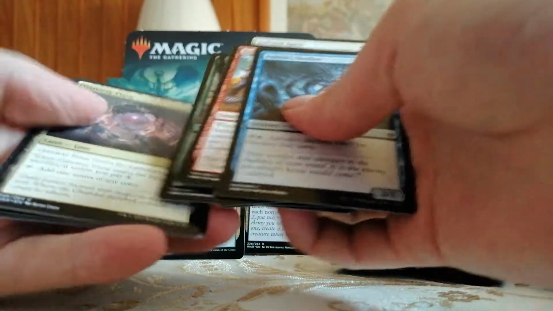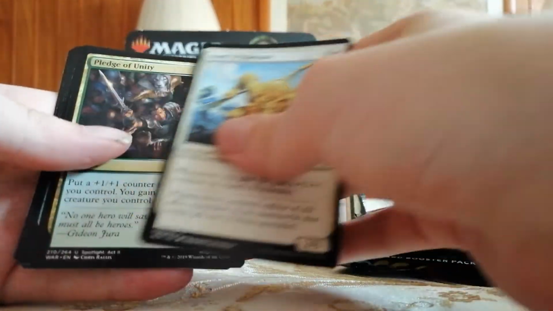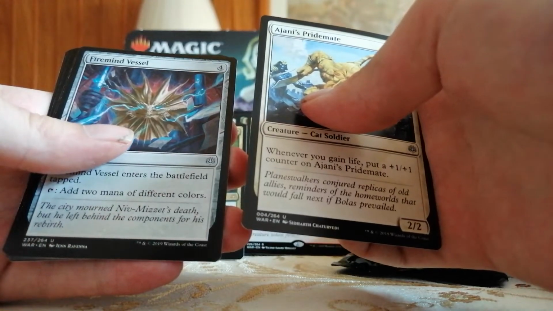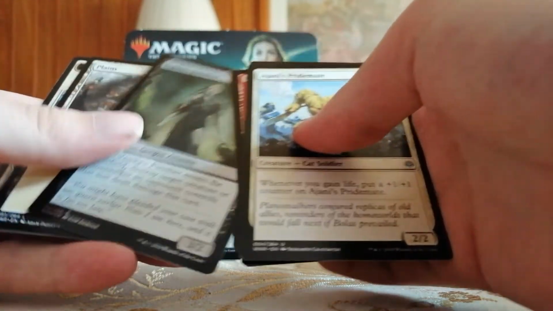Okay, so. Oh, I see a foil. Let's try to not spoil it. Ajani's Primate with the new art, Pledge of Unity. Fireman Vessel, that means a rare planeswalker, it's Chandra. And our foil is a Varska Finisher. Okay.